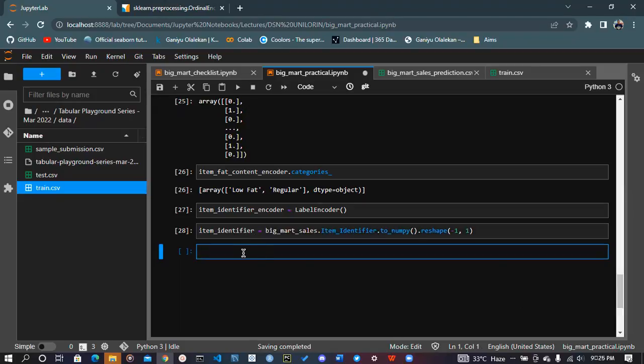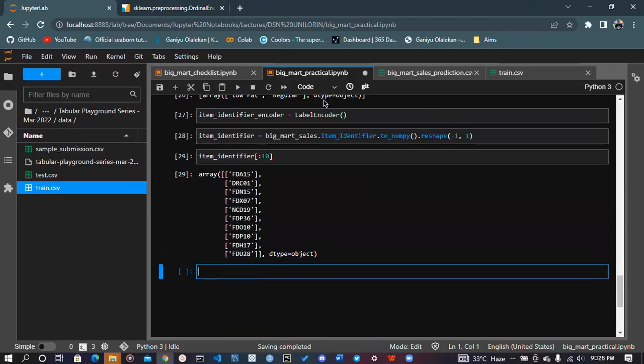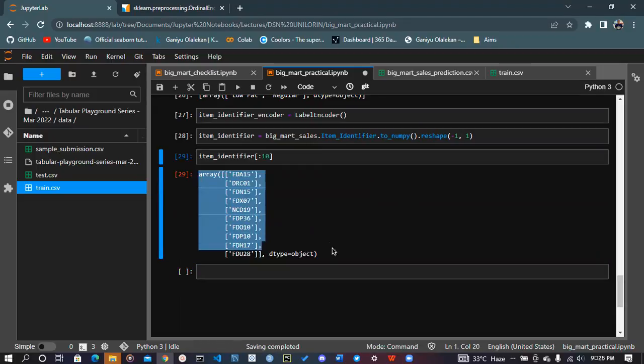That's the variable, and let's review what it looks like. And value. This is the value now. This is the item identifier. You can see that it has been reshaped in such a way that it has 2 dimensions. So it's a 2-dimensional array, and these are the values within it.